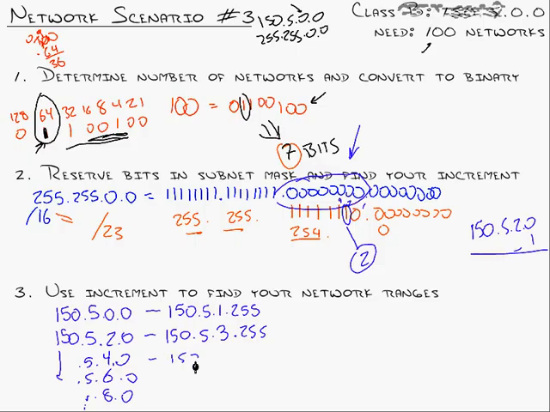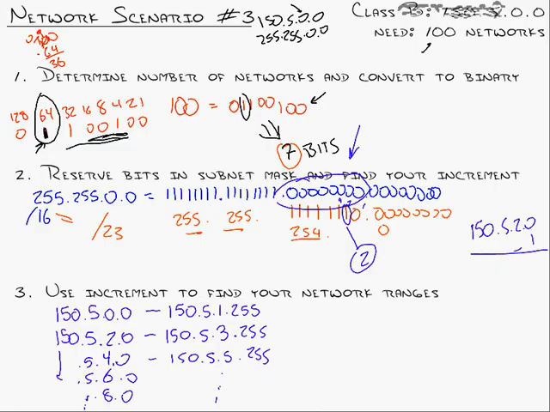Last IP address before we get to 6.0, 150.5.5.255. And so on and so on and so on we go. Does that make sense? It's kind of weird, but that's the last IP address before we get to 2 and 4 and 6 and 8 and so on and so on. It's going to be the 255 because that's how the binary works out. That is the answer to the problem.